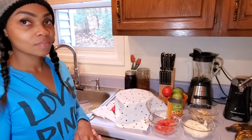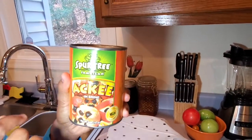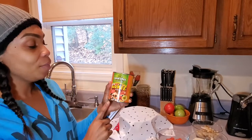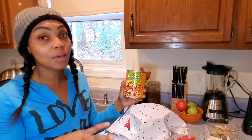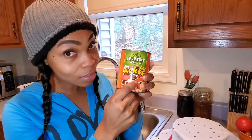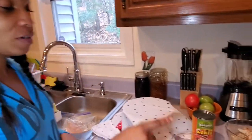What we have here is our Spirit Tree Jamaican ackee — it says 'in brine.' Why do we choose this particular brand? Even though it's in brine, the taste is not that bad after we do what we're supposed to do. It's a slight difference from when you have natural ackee from the tree, because this is already in brine. Fresh ackee from the tree — you pick them, you boil them, and you're good to go.